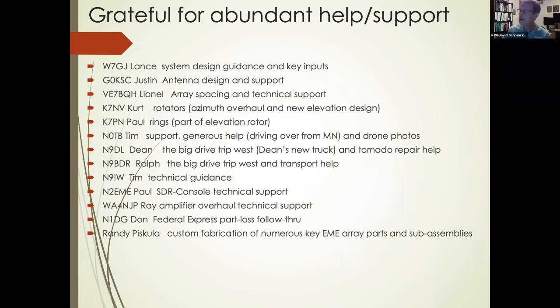N2EME, Paul, lots of help that I needed setting up SDR console. Ray, WA4NJP, was a huge help when I had amplifier problems, and so was Lance, trying to figure out how to get that amp working. That was super helpful. N1DG, Don with his helpful connections with my friends at my favorite shipping company. Randy Pascula, custom fabricator, can build anything.